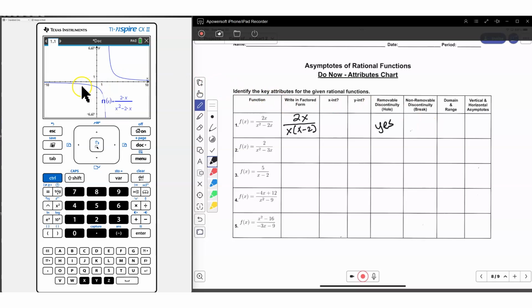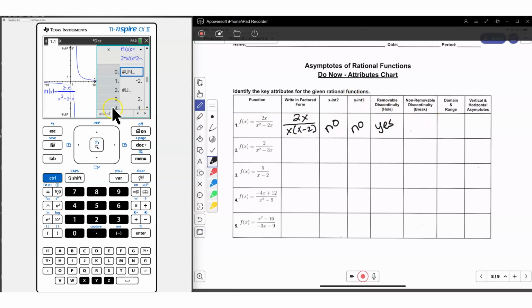If you look at your graph, it appears that it never crosses the y-axis. Actually, y equals 0 is never crossed. So is there a y-intercept? I would say no. Oh, I would say yes, the y-intercept is right here. So let me go to my table, menu, table. We go up, it's 0, and it does not have a y-intercept, because that is where the hole is, and it doesn't have an x-intercept, so I was correct.